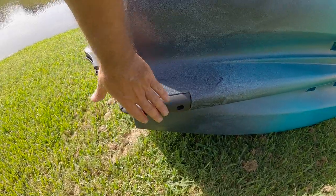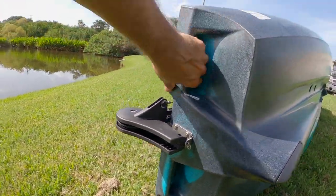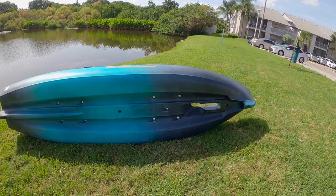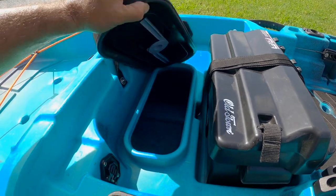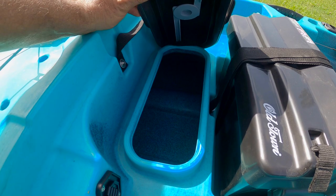We've got our keel guard here. And then underneath the kayak on both sides, these are where your handles are at, here and here. Six, eight, nine, 10 scupper holes. Behind the battery compartment, we have an access. You need to access under here and run any wires or do any work inside of there, you've got an access.